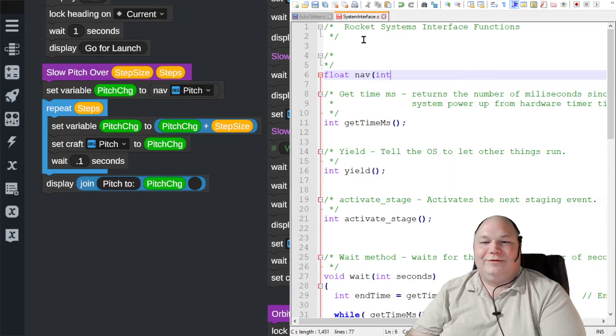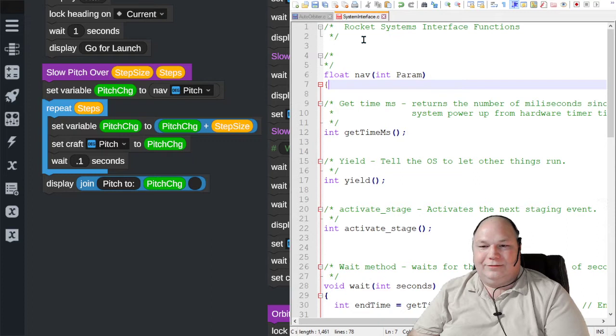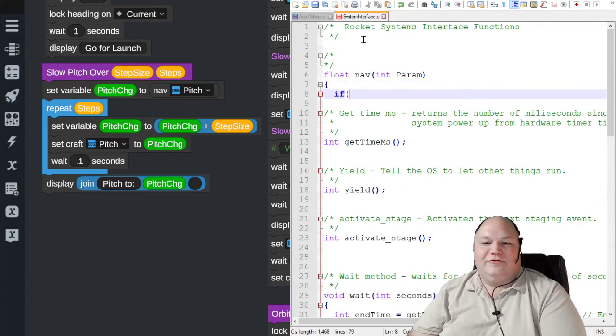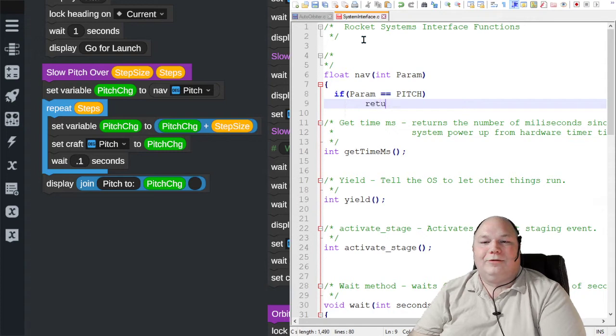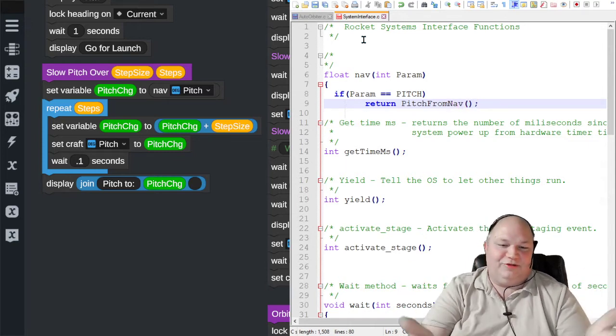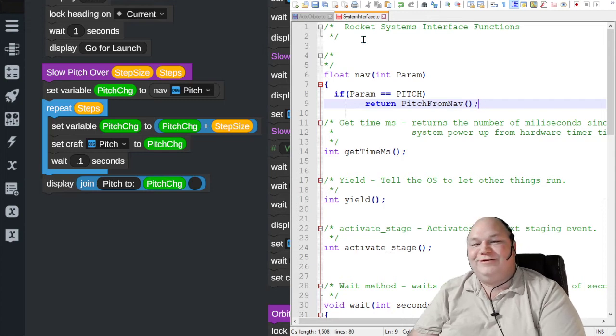So int parameter, if parameter is equal to pitch, return pitch from nav, whatever function that is that gets the pitch from the current nav ball, right?